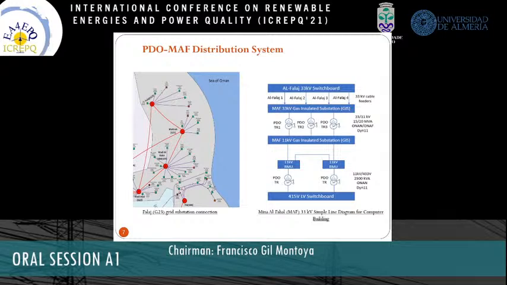PDO MAF 33 kV consists of 3 transformers, 50 over 20 MVA, 33 over 11 kV power transformers installed in the 33 kV bay, linked to the 11 kV Mina Al Fahal intake GIS station. The 415 V LV substation and switchboard electricity supply is taken from 2500 kVA 11 kV over 433 V voltage and auxiliary transformers, which are taps from the 11 kV RMUs as shown in the figures.